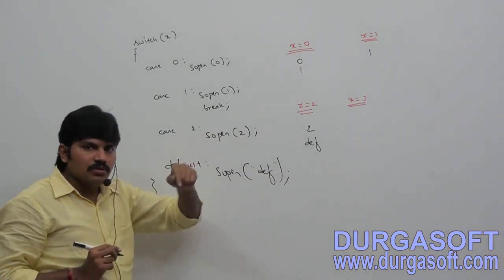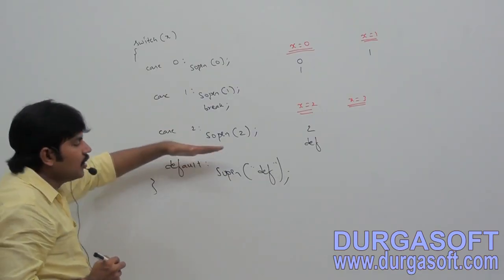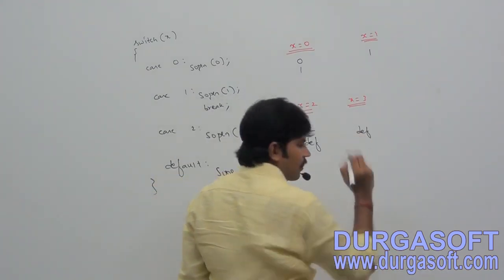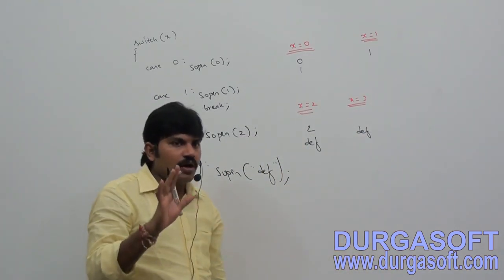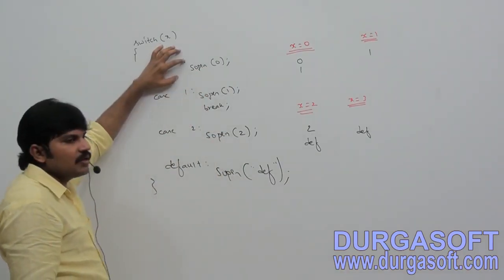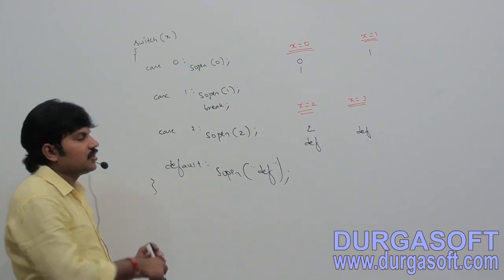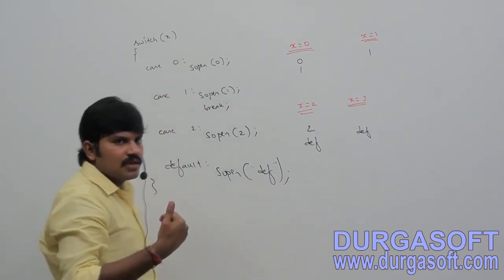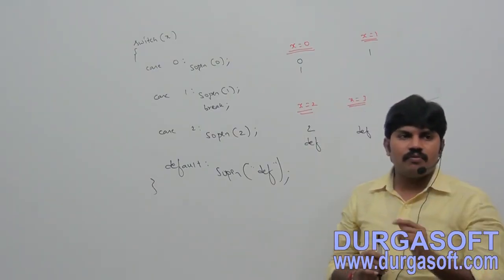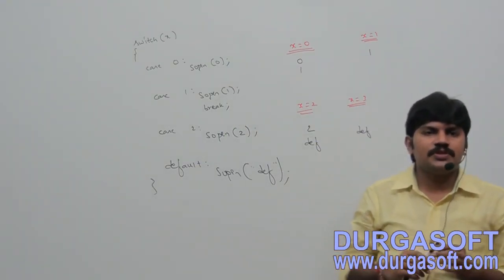If X is equal to 3, 0 not matched, 1 not matched, 2 not matched, only default. Now onwards all until the end. What is the answer? D, E, F. That's all. Are you able to understand what is fall through inside a switch? Within the switch, if any case is matched, from that case onwards all will be executed until break or end of the switch. It is falling down. Is it clear for all of you? But now I have one small doubt. Fall through inside a switch, is it an advantage feature or a disadvantage?